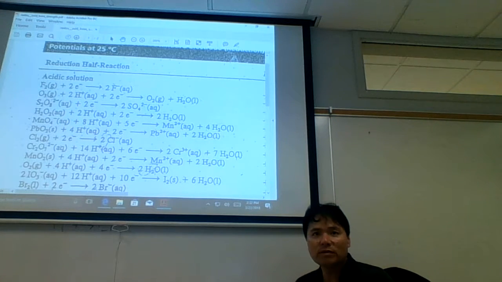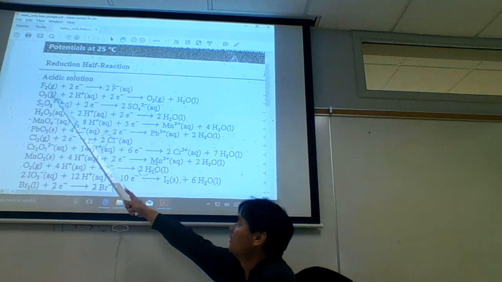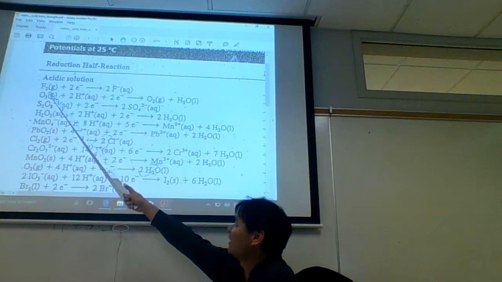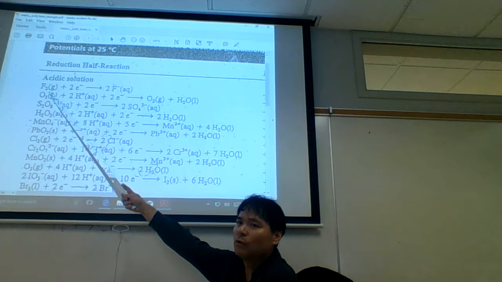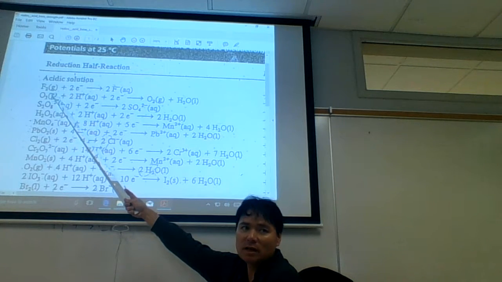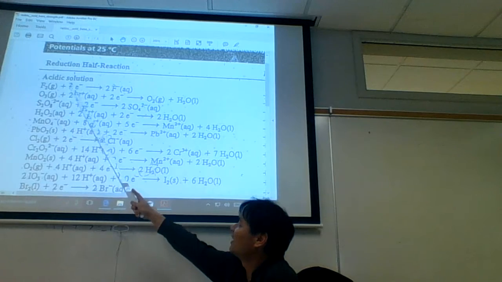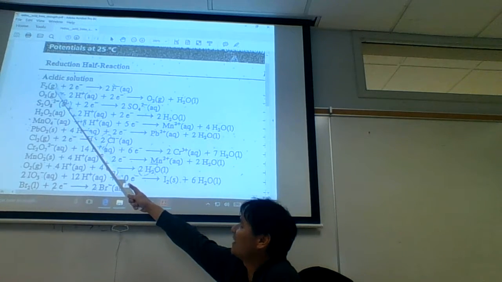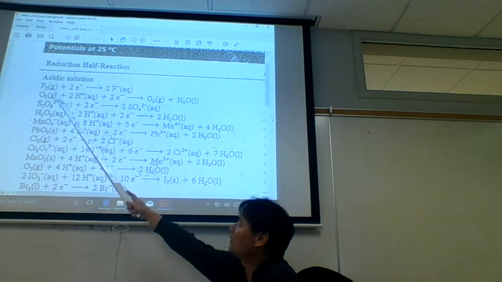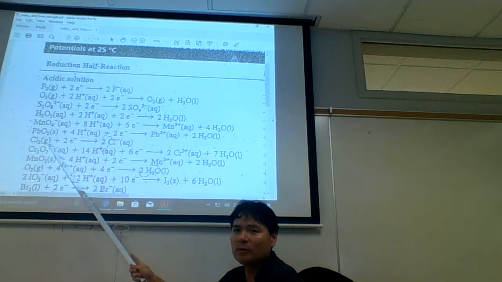And where roughly is their position? Let's take a look here. At the top is fluorine, and you should memorize this. Fluorine is the most powerful oxidizer on this chart. What that means is it wants the electrons the most out of any of these species here. Okay, the other patterns you might see are this. We go from fluorine to chlorine. Chlorine is a weaker oxidizer. Can you think of why it might be a weaker oxidizer?